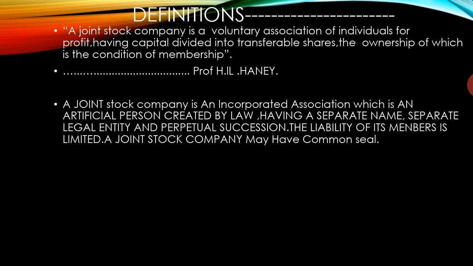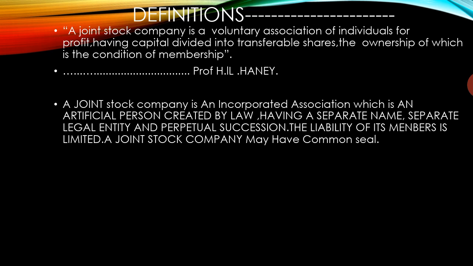So the next definition is very important, because the next part, the features of a joint stock company, is based on it. When we accumulate all the features of a joint stock company, then we make this definition. Those students who understand this particular definition can definitely understand the features of a joint stock company. A joint stock company is an incorporated association.